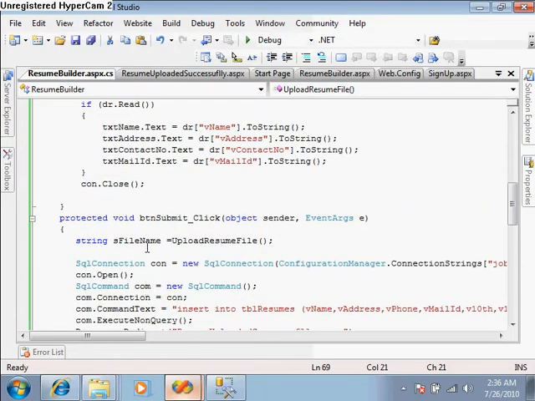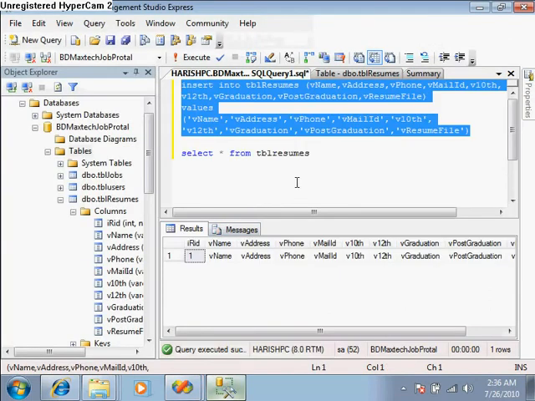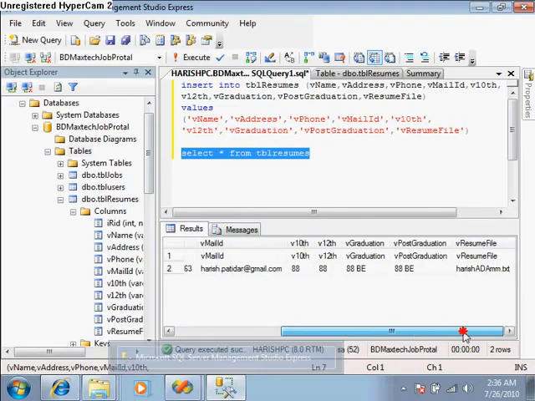So when it returns a file name, let's check what the file name is in the database. Okay, the file name is fine. It means the file is uploaded.